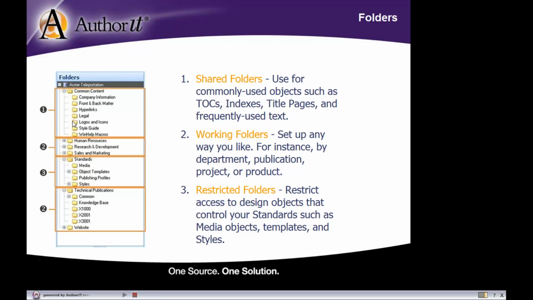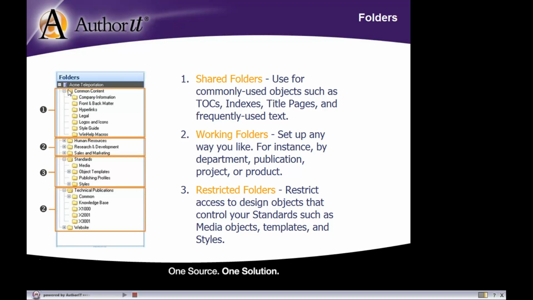Also, you have an unlimited level of folders that you can create inside of your Authorit library. So again, completely customizable by name, and also the hierarchy that you set up for your folder structure. Basically exactly the same as Windows Explorer. Now what we recommend is that you have an area called a shared folders location. Your shared area is the location that's going to contain your commonly used objects, objects that may appear across the majority of your documentation. Common objects include table of contents, index, title page. Perhaps each one of your documents has the same disclaimer or warranty information or copyright notices.